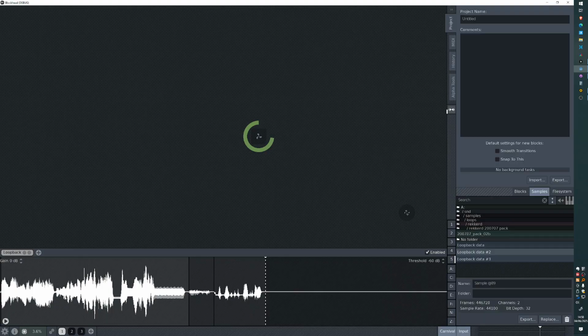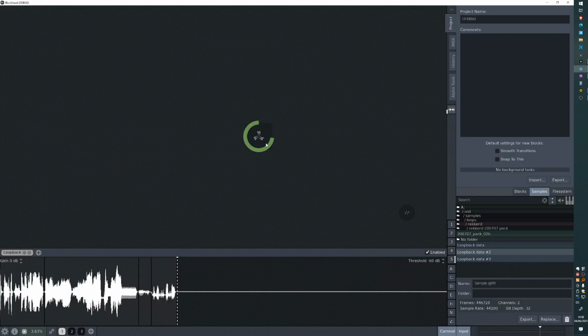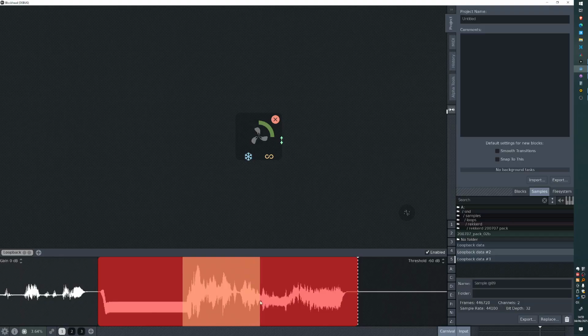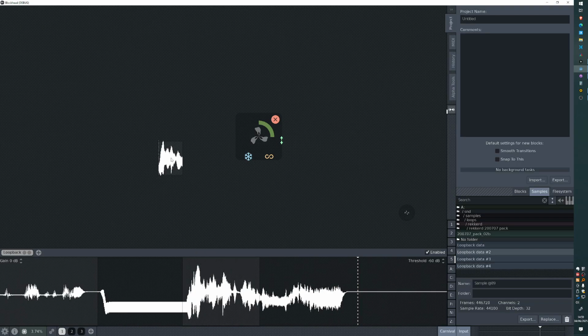Yeah, you very obviously should be able to go from here and then drop it back into Carnival. But you just can't, because I never considered Carnival's existence when I was designing this system.